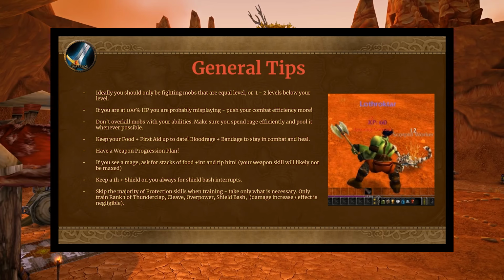Little tips and tricks you can do, stuff like blood rage bandaging. If you're not familiar with this, blood rage puts you in combat. It just takes a little bit of health away, and let's say you kill mob 1. In between, you're low on health, but you want to kill mob 2, and you have some rage pooled up. You can blood rage and bandage. Your rage will not decay because you're technically in combat while blood rage is ticking. You can bandage yourself up, engage that second mob, and have all that rage you had before.